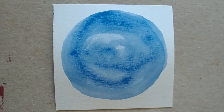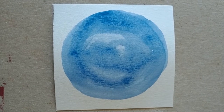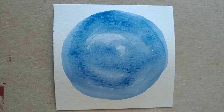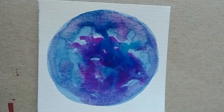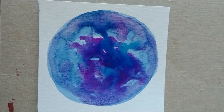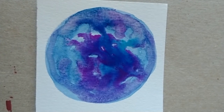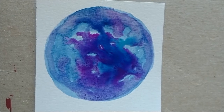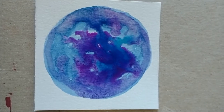For my next dot I decided to do blue — just plain blue. But while it's still wet I'm going to add purple. After I added some dots of purple and let the paint bleed together, I went back and added another blue. This time the color blue I used was closer to a teal. Then I let all of those paints just melt in together.